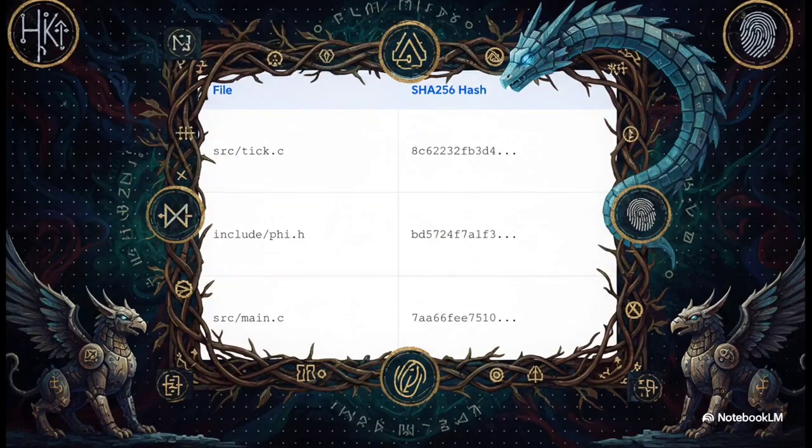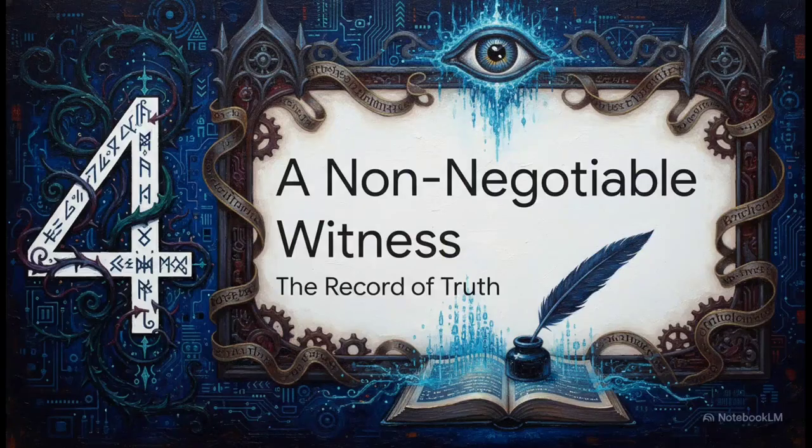So here's what that manifest file actually looks like. You can see each file has this long string of characters next to it. That's a cryptographic hash, basically a unique digital fingerprint. And it's super sensitive. If you change even a single comma in one of those files, that fingerprint changes completely, the check fails, and the whole thing just refuses to run. It's that strict.